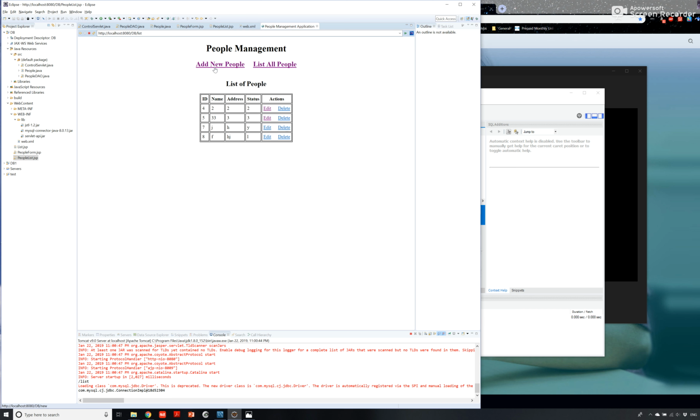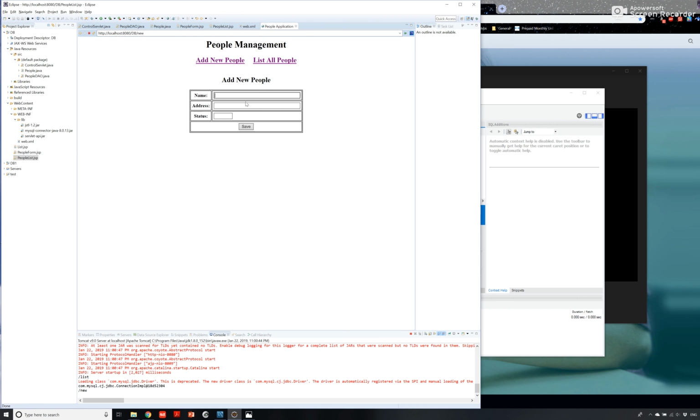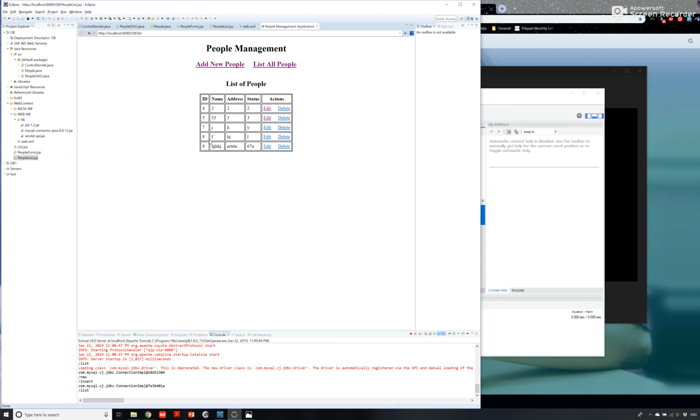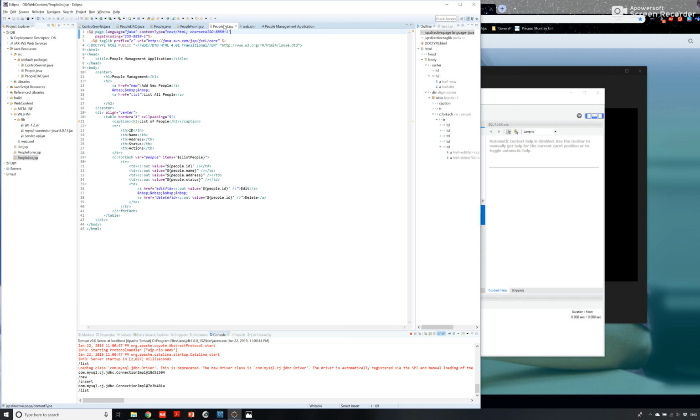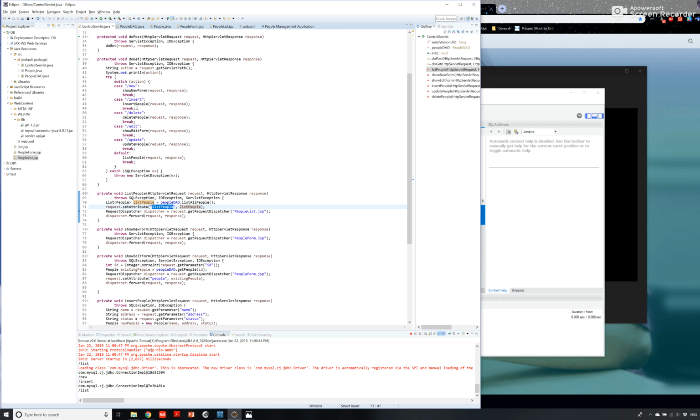And another function is to add a new people. For example, let's type some random letters. See, this is a new person we just added. The action is here. So by clicking on the edit, the connector finds the condition of the edit and runs into the show edit form.